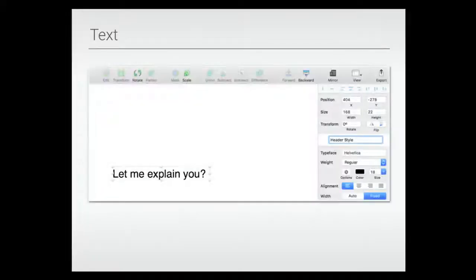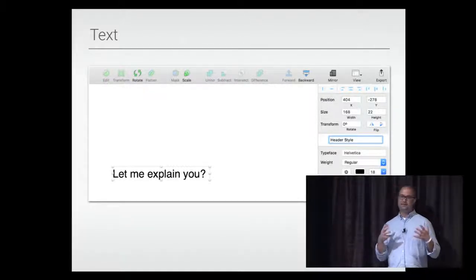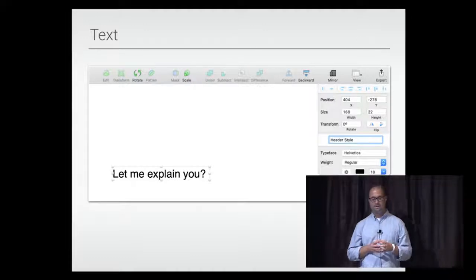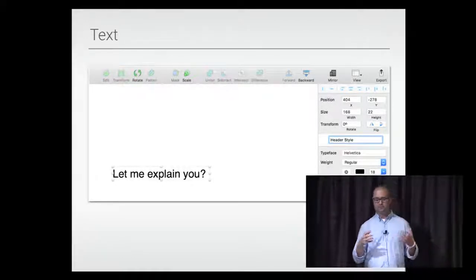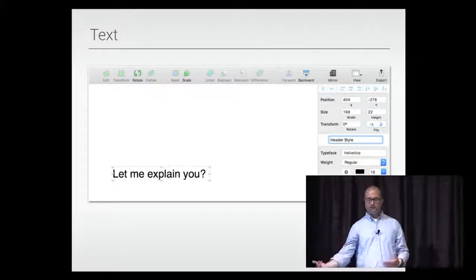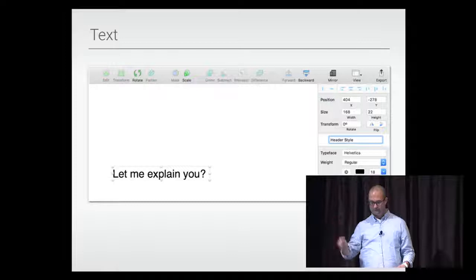And then the other one is to create shared styles. With shared styles, you basically have to think about it like styles in Android. If you know you're going to use a header style everywhere, when you create your text, go over to the inspector menu here and create a style. As you can see, I wrote header style for this style.